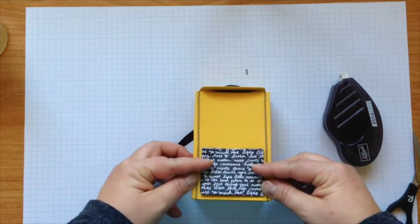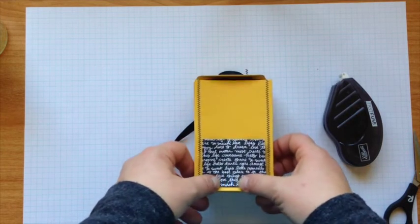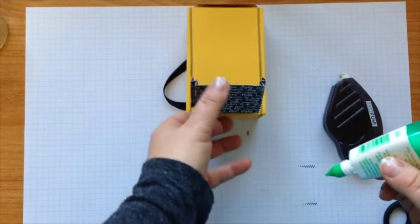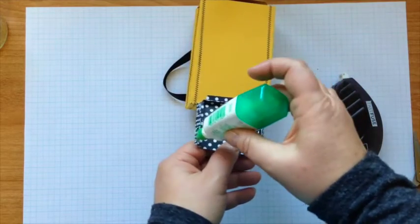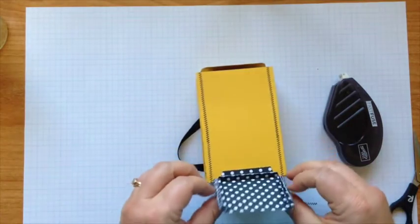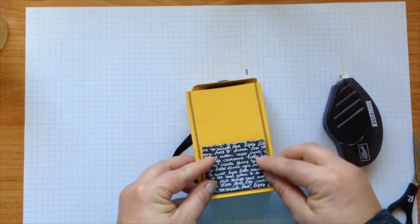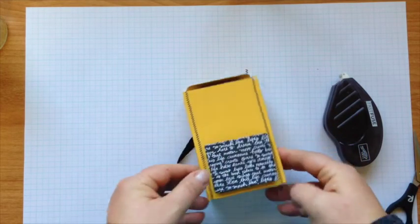So with that green glue, I have an opportunity to fix it if per chance I should mess up. So rub that in place when you get it where you want it. Then we'll open it and put some adhesive on the side pieces. Okay, then we will adhere that. Oh, these side flaps are being tricky with me. Okay, and then adhere those, and you've got your little pocket.